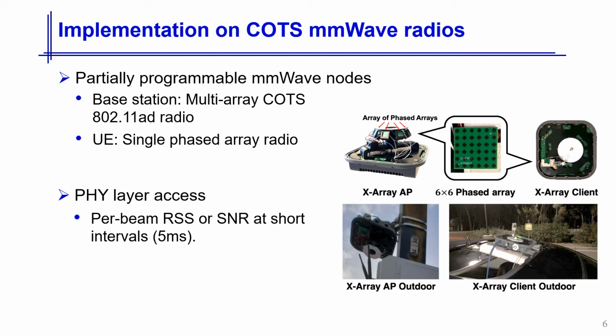We reorganize the AP's physical layout and 3D print an antenna stand so that the fields of view of different arrays partially overlap, and together they cover 360-degree azimuth. In addition, we hack the network interface card firmware and patch a piece of code to enable fine-grained per-beam RSS extraction, real-time codebook loading, and inter-array co-phasing, which are essential to X-ray's design.